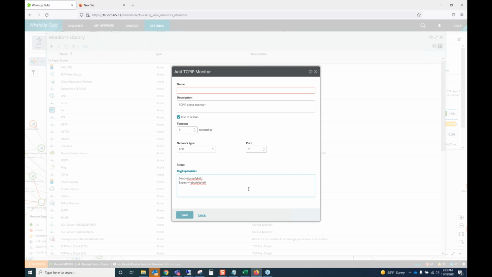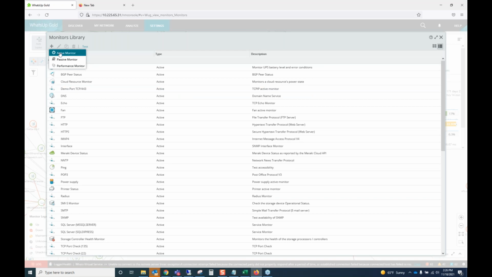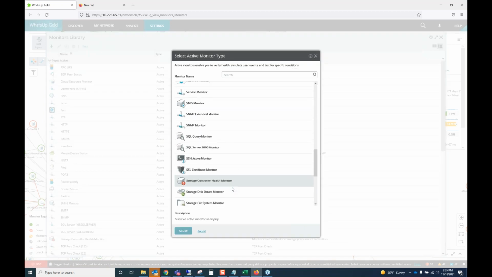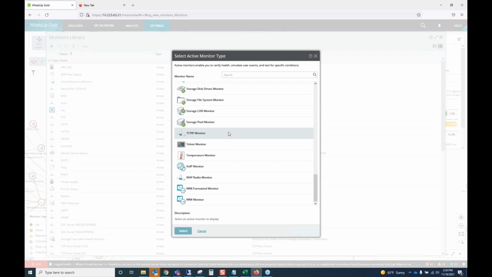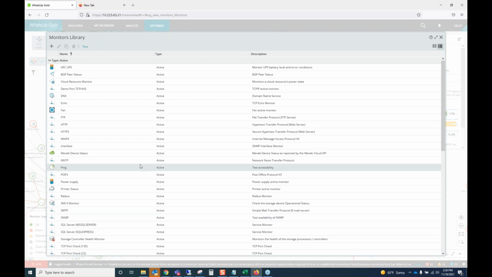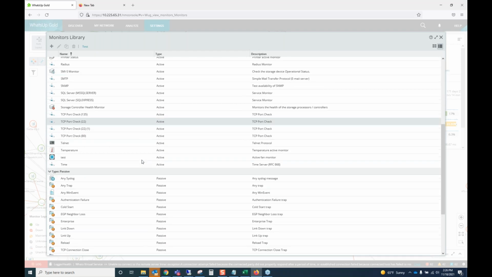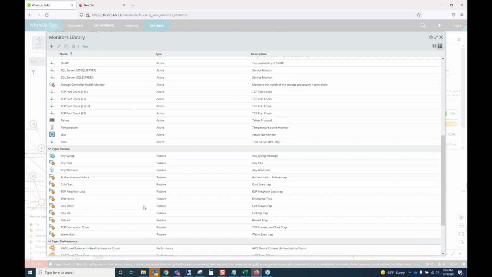So, like again, if you were checking Telnet, or you want to check to see if SMTP is responding on an SMTP server, we will expect something like a 220 response. And then some others here that might be of interest beyond the TCP/IP monitor are going to be things like WMI formatted monitor or WMI monitoring. So this basically looks at perfmon on the monitored systems to determine whether things are available or not.